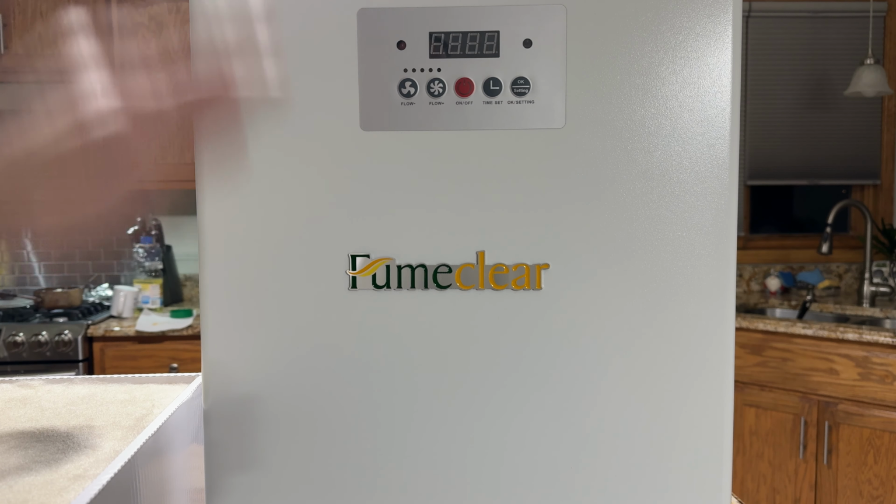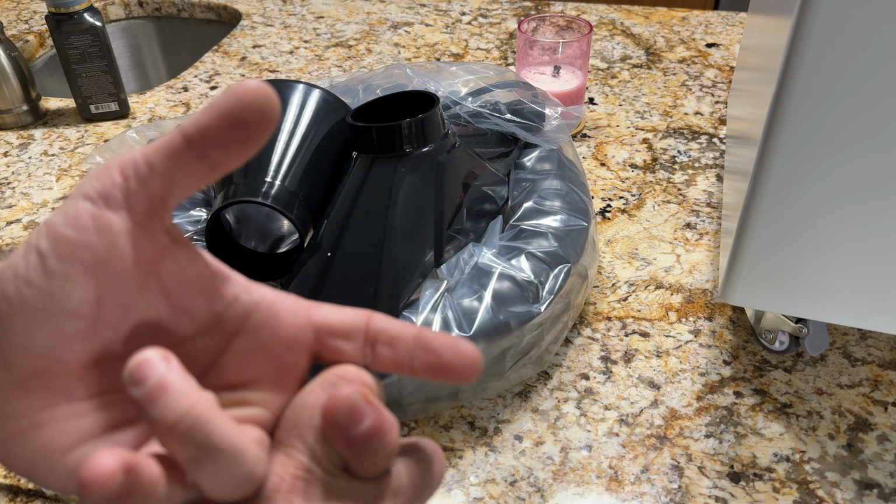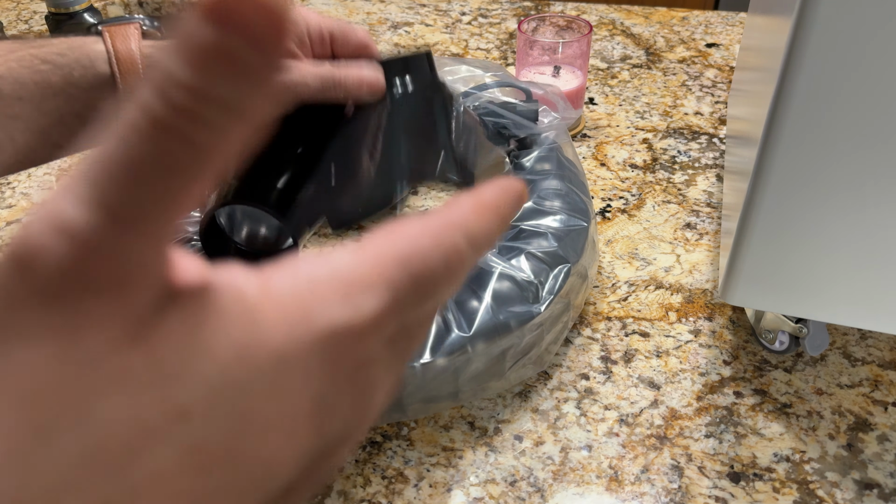Now you do get a couple of accessories to work with, and again, this is going to be based on the different applications. I tend to connect all of my solutions using hoses that I have and also blast gates. But if you're using this in a mobile application or you're using it with fiber lasers, which I have as well. And again, this is going to work with your diodes, your fiber lasers. It's going to work also with your CO2 lasers, a variety of machines. Let's say if you're in the fiber space, this is something that you could have sitting on your fiber, and basically it's connected and it'll suck in and draw in the air. This is another application that you can use depending on the size of what you're dealing with.